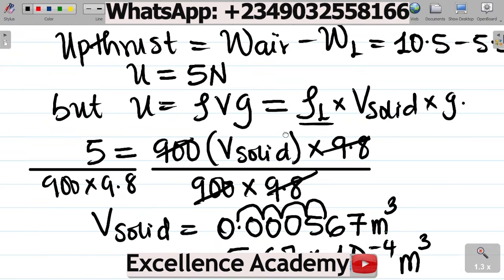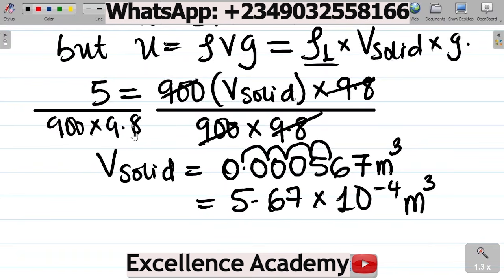Okay, let's try something. Sometimes it could be because the value of G was taken as 9.8. Let's take G as 10. All right, so that means I'll change here to 10. Let's see if that works. Change here to 10, change here to 10, like this. So take G as 10. That's the concept there.